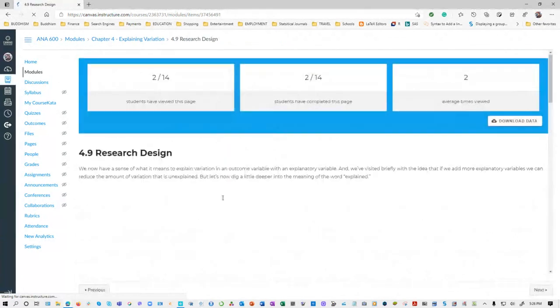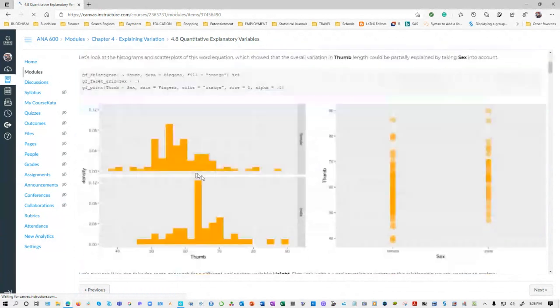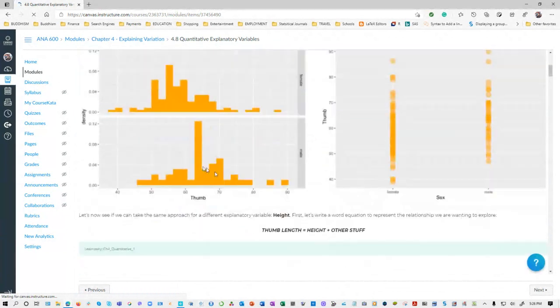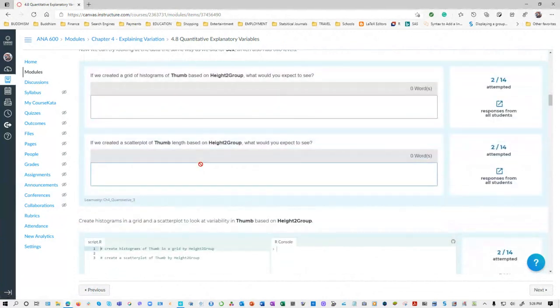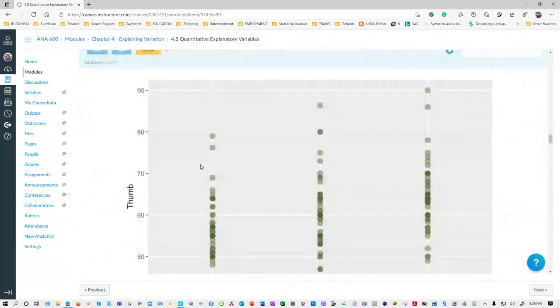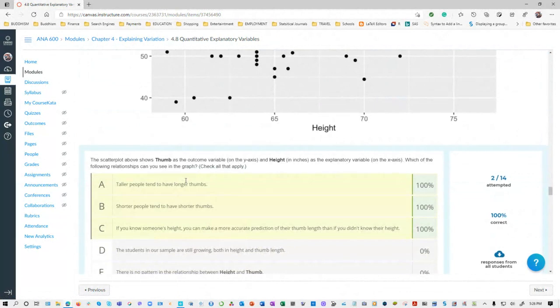I can go through them, but before that, I'm going to get into chapter 5 because this is going to be very useful for you to finish that homework. Quantitative explanatory variable, we did that in 2 ways: one, by converting that explanatory variable into a categorical variable, or two, keeping it as it is. Then you can do all kinds of homework and the midterm test. If you have any questions, just let me know, and then we can continue this discussion or get into chapter 5 or come back to chapter 4, 1 through 4 again, and then move on.